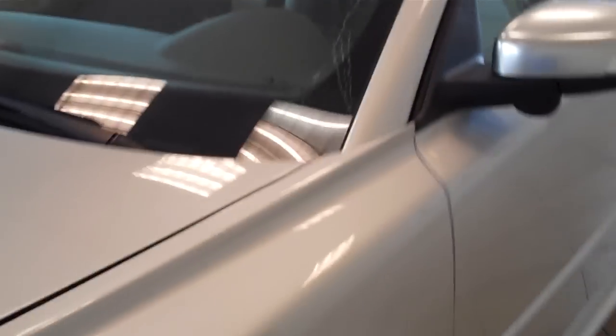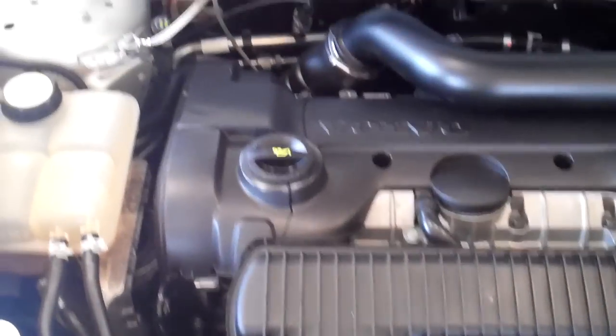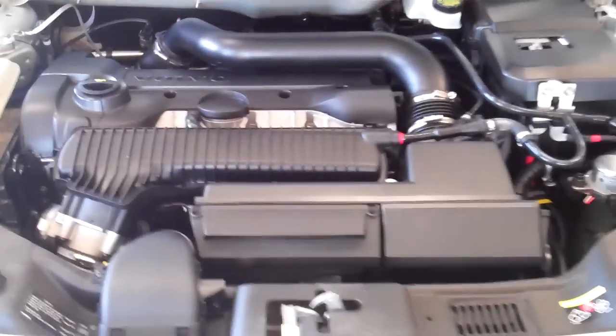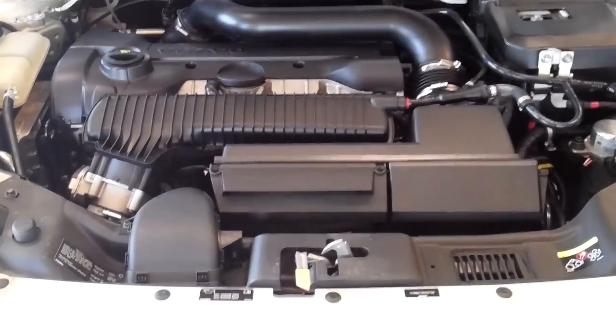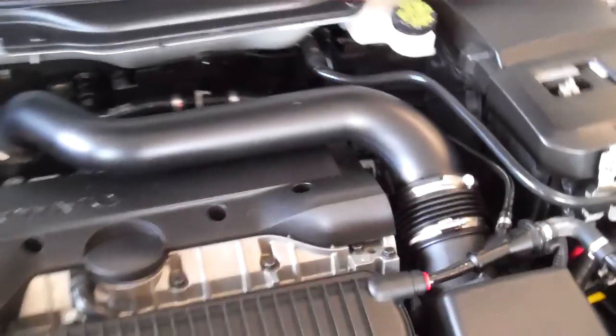Directionals up on the mirror. So as you can see, very, very clean engine compartment in here. Now there are two different types of the S40. This is the 2.5 liter inline 5-cylinder turbocharged. So this is going to have the 227 horsepower with the 236 foot-pounds of torque. Turbo performs very great in this higher elevation here in Colorado. Very fun car for the mountains.